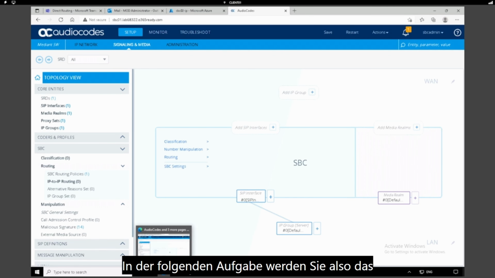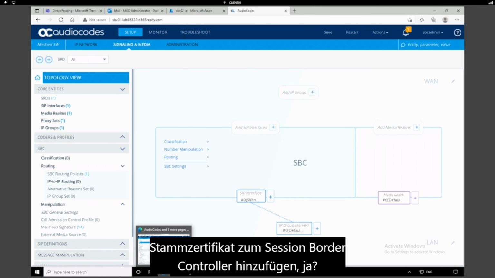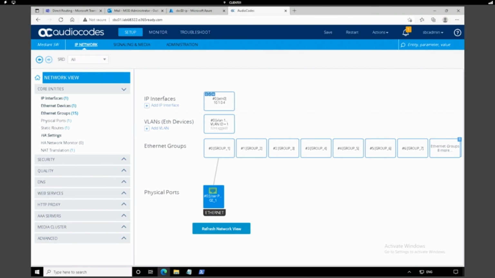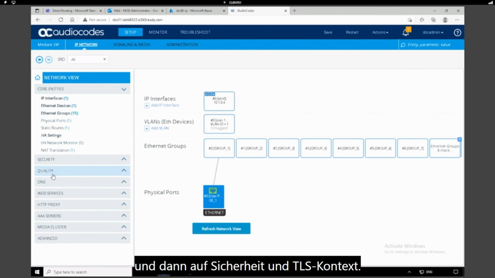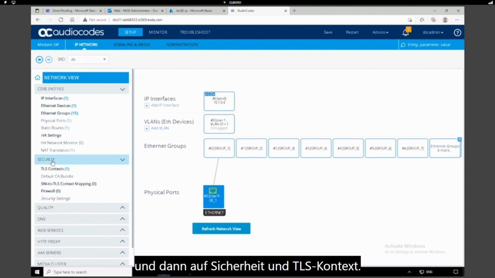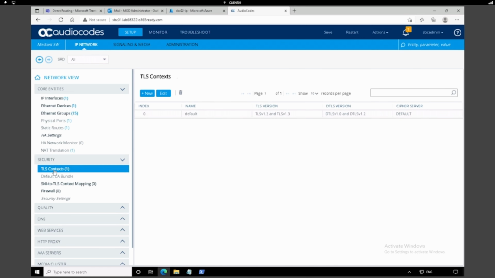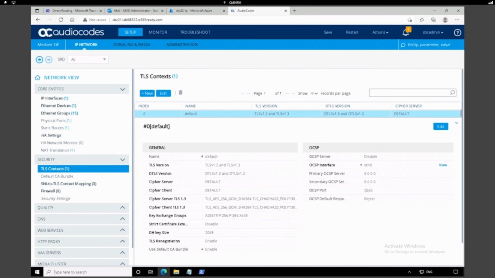So in the following task, we will add the root certificate to the session border controller. So on the top menu, we'll go to IP network. And then we'll go to security and TLS context. Okay, and we'll select new.